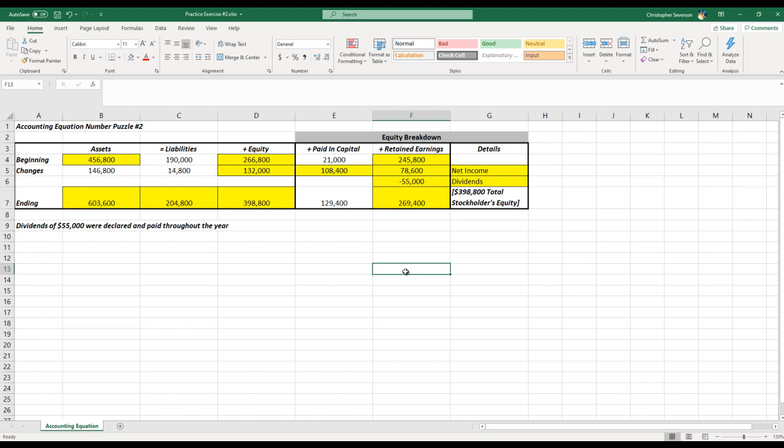Now, when you're dealing with these textbook type problems or whatever software you may be dealing with, it may be given to you in different ways. So you need to take a look at what we've learned here today and figure out how to apply it to your particular situation. But this at least should give you some tips on how to move forward with this type of problem. Hopefully this has helped.